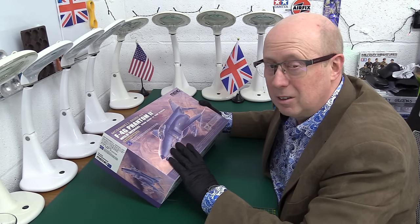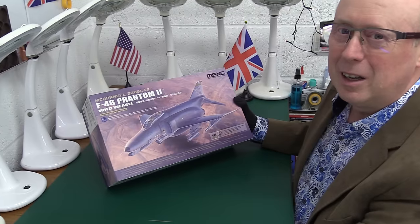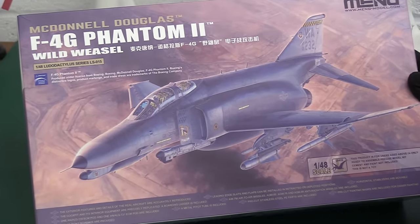Again, I've not opened it, so I don't know. I just hope the clear parts are going to be okay, because I've had a bad run recently doing reviews where clear parts have been a bit iffy, to put it mildly. Right, let's zoom you in. Enough chat, let's get into it.